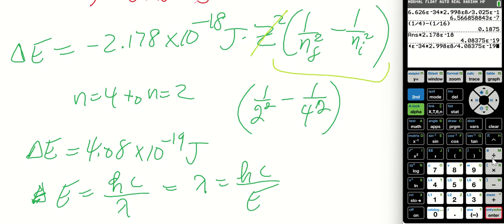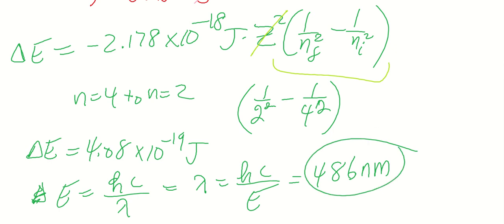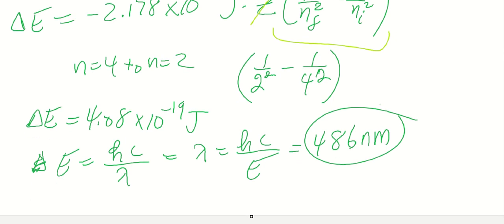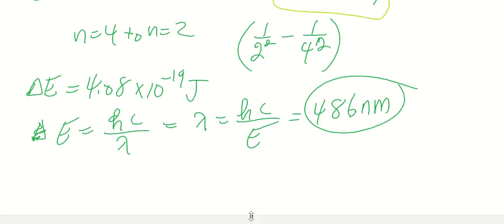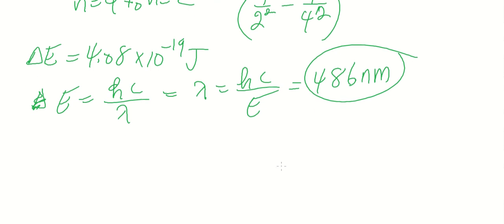Let's make sure this looks good. It's good because it should come out to 486 nanometers, and it does. So we just confirmed that. 486 nanometers, right? Because 1 nanometer is 10 to the negative 9 meters, so that's what you're doing with that number in the calculator. Finally, it's not too bad. All right, let's do this for the blue.